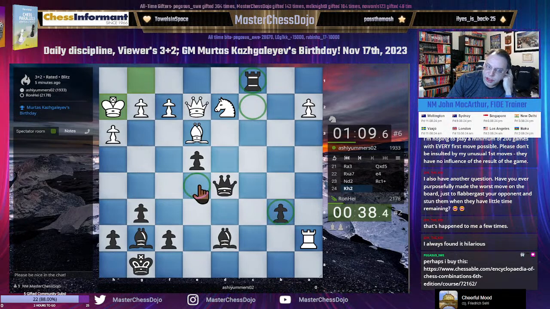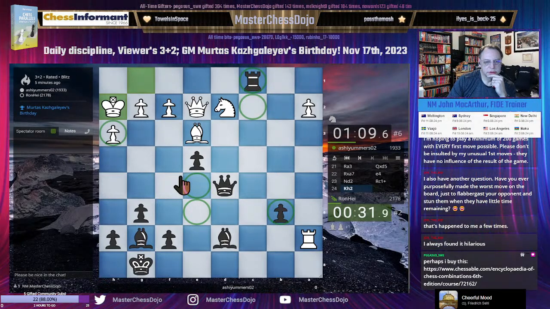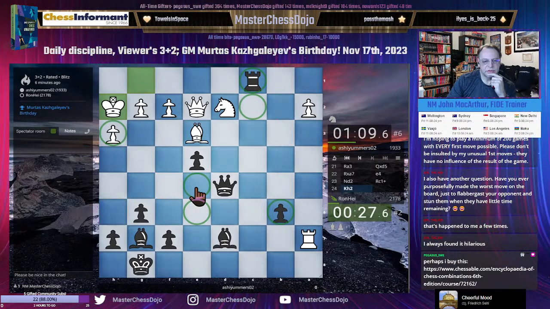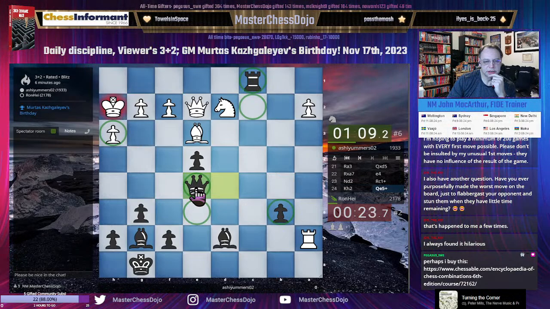Bishop h5, check. Queen e6. Going after this one. Bishop e5, check. King e6. Rook takes d7. Queen takes d7, knight takes e4.